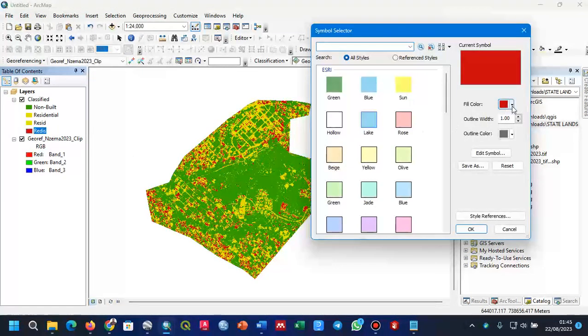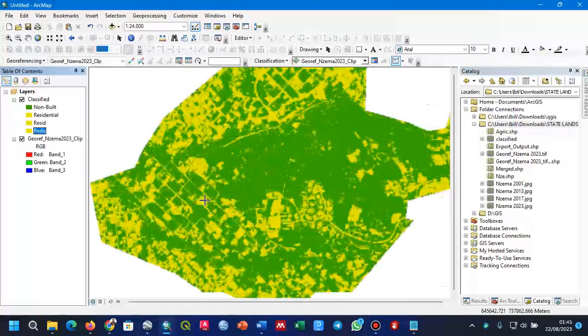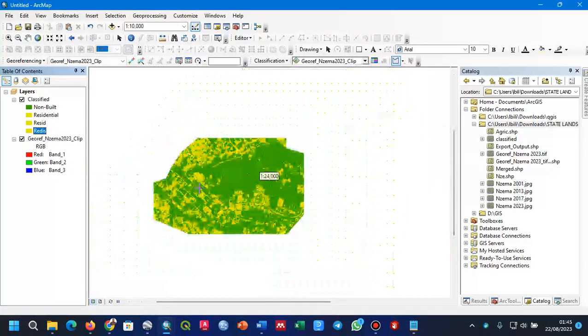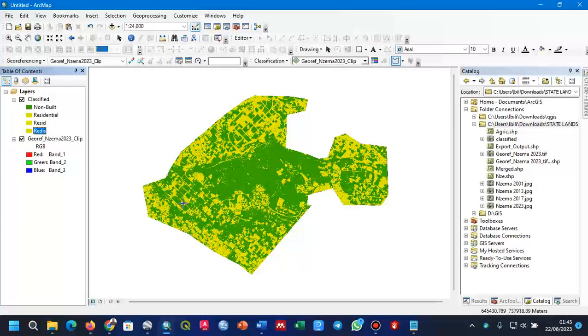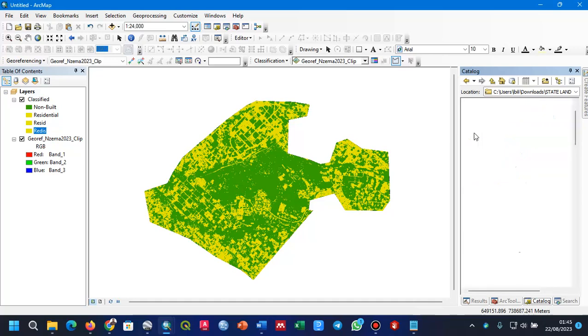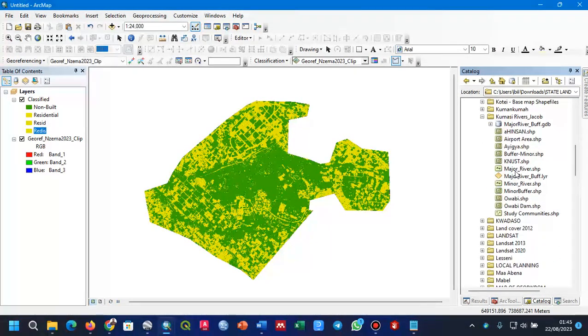And here's red, which is not supposed to be red. Okay, so this is actually how the place looks. These are the roads. It picks exactly how the place looks. As of 2023, this is the land cover, but I think I have water bodies for this place, so I'm going to add them just to make it look colorful. I have water bodies across Kumasi, and this is in Kumasi, so I'm going to add that.